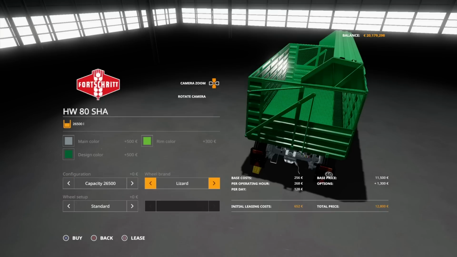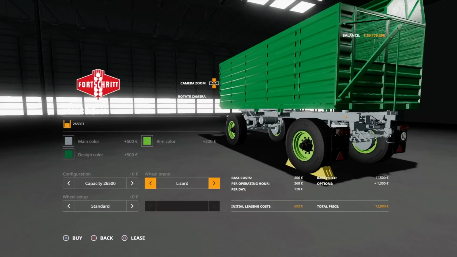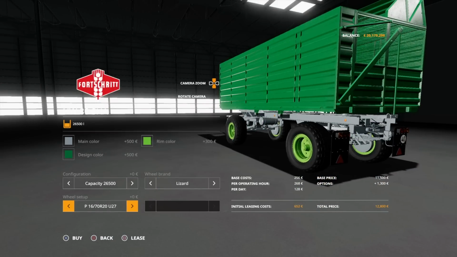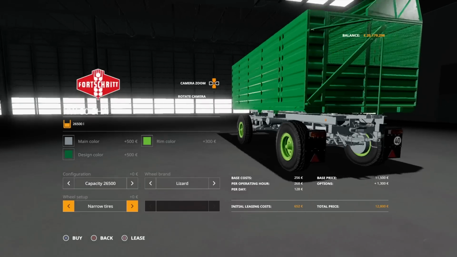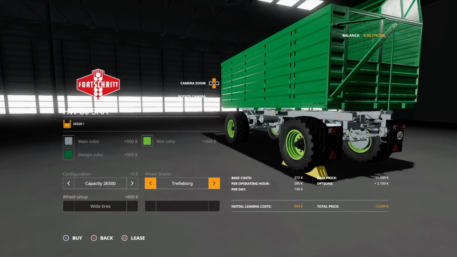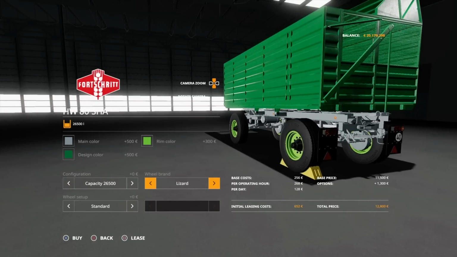As far as wheel brands go, we've got Lizard, and we've got lots of options on the Lizard tyres. So we can have standard P16 70R20 U27s, we can have T16 70R20s, we can have P16 70R20 L60s, P16 70R20s, or narrows on that. If we go back up and we go to Trelleborgs, they only come in wides, and Michelin's only come in wides. So if you want a selection to choose from, or you want to maybe go for the narrows, you're going to need to go for the Lizard option. And that's the options you get with it.